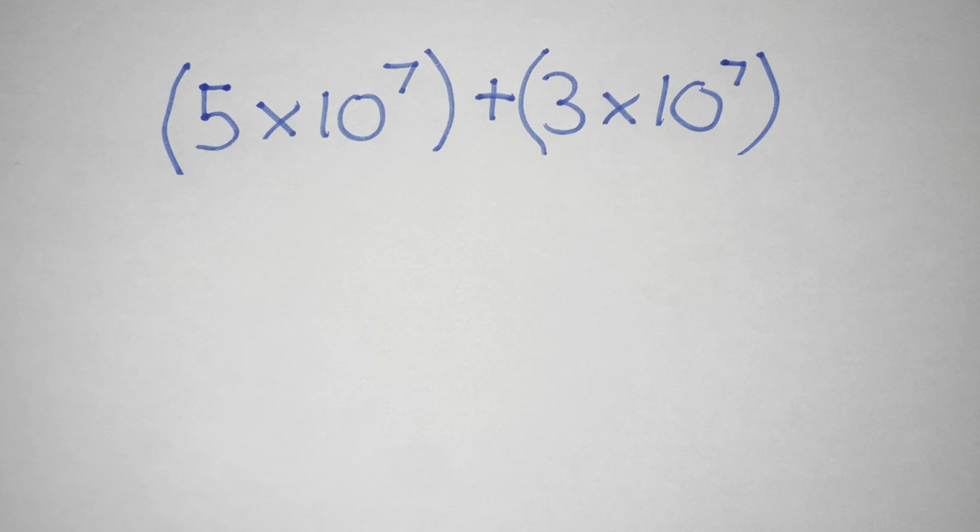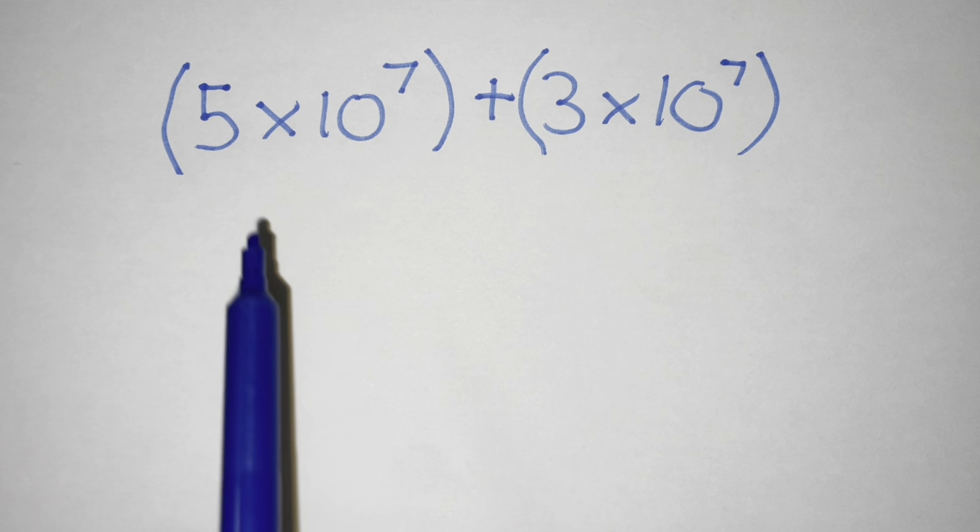If we were to write these numbers out in full, this number here would work out as 50 million, and this number would be 30 million. And we could add those two together and we'd make 80 million. And we see that we're still in the tens of millions. So our power, if we were to write this as a number again in standard form, would still be 7. So what we see is that we can add together our two coefficients. 5 add 3 gives us 8. And we're going to keep our power of 10 the same, times 10 to the power of 7. So this is going to be our answer in this case.